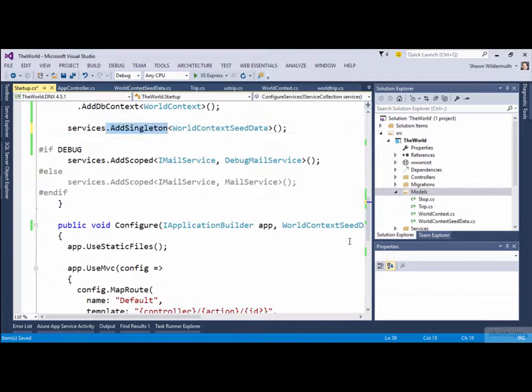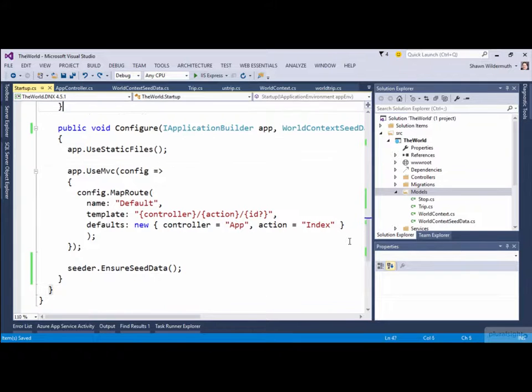A little overkill for what we need, but we can also add an instance. And this is where we would pass in some constructed object that is then passed around. The service no longer becomes responsible for creation and cleanup of that instance, but it does allow you, for things that aren't friendly to dependency injection, to be able to pass those around as well. But again, for us, we'll go ahead and say add transient so that it can be supplied in this one instance where we need it.